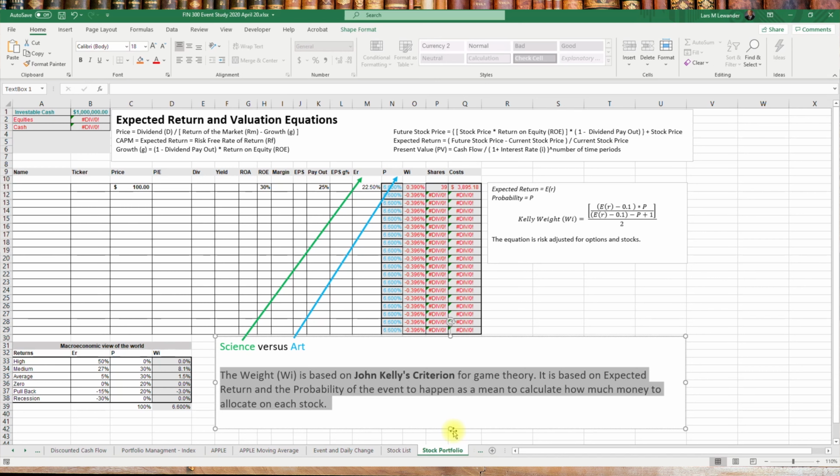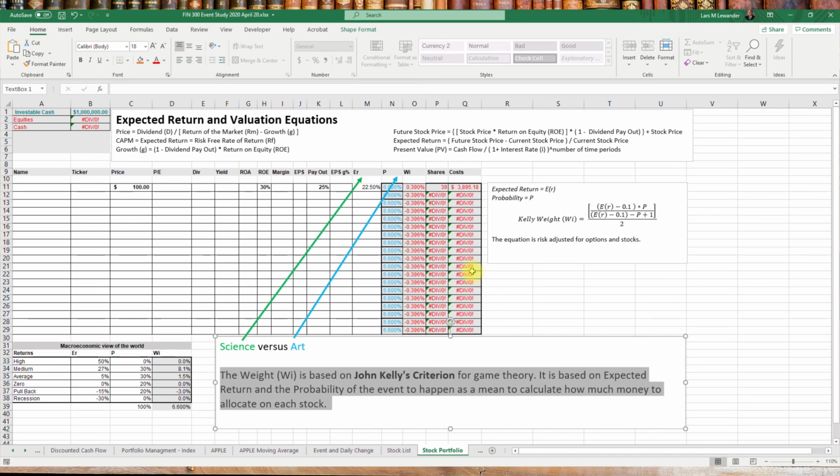Now, John Kelly really enjoyed gambling, so he did this initially for blackjack, where he knew what the expected return was and what the probability was for that event to happen, and then he wanted to have a calculation to figure out exactly how much money to bet on each hand.